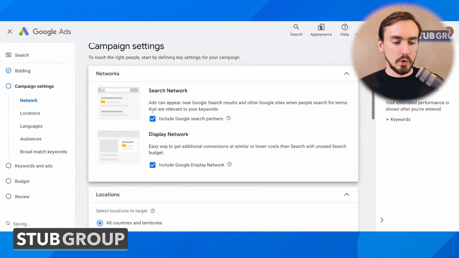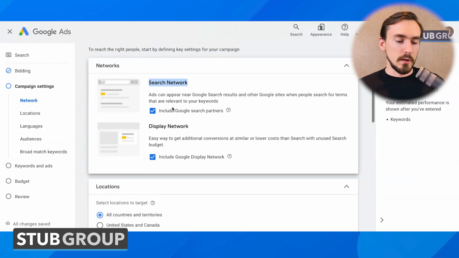All right, so now we've got two options here, and Google has both of these selected by default. So search network is google.com. Go to google.com, you search for something, you see a text ad come up. That's what search network is, largely. Now, there's also some other things that are part of search network, like Google My Business results, or I should say Google Maps results. It's complicated. I'm not going to get into everything related to that. It gets very nuanced very quickly. But primarily, search network is google.com.